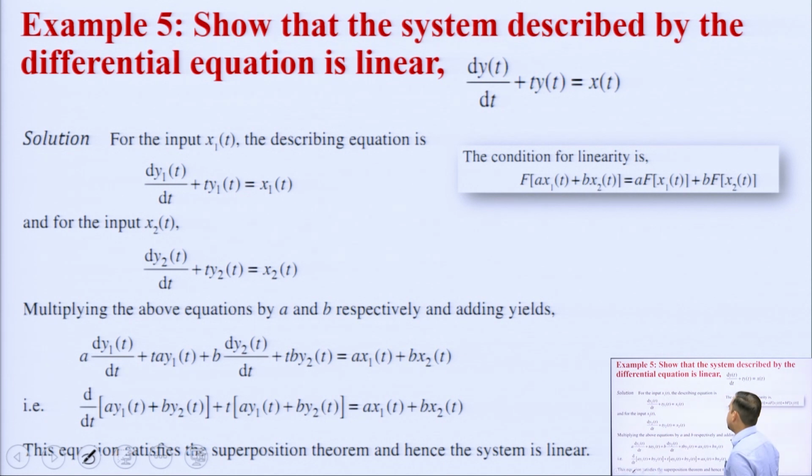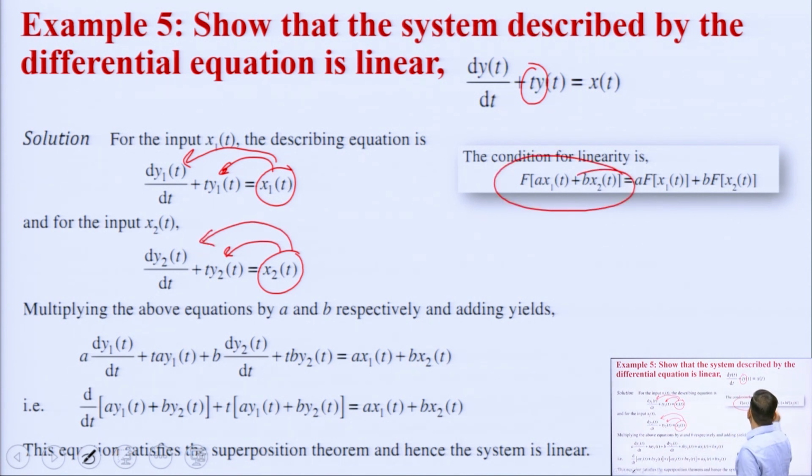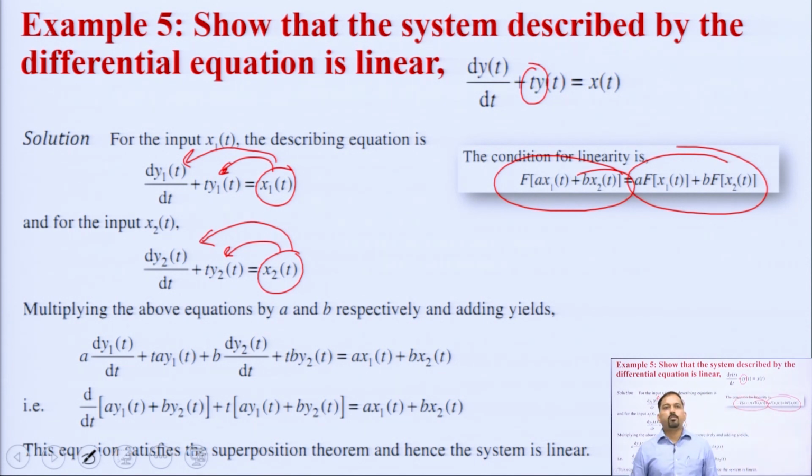Now we can understand this. Here we have the t also in a multiplication form. So we can directly perform the linearity check: x1 will give rise to y1, x2 will give rise to y2. So we can make the equations, this equation and this equation, and if both the equations are the same, we can see the linearity is verified.